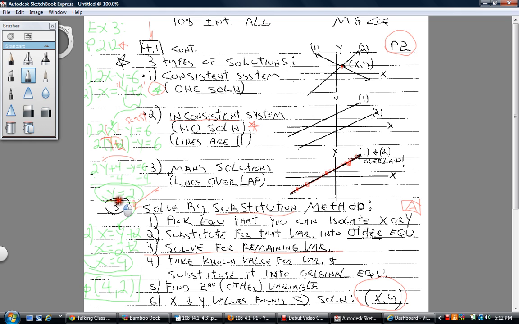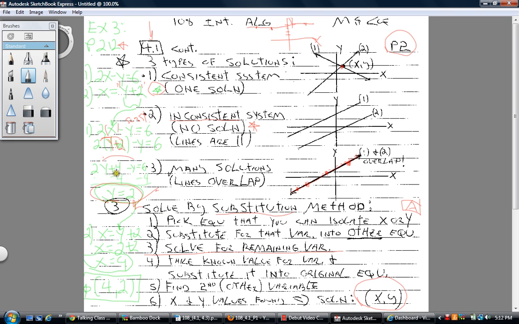Okay, that is steps 1, 2, and 3 that I've just done. Now that you have one of the values, what that's telling you is, real quick, somewhere on the y-axis, I'm running out of room here. Somewhere on the y-axis, at y equals 4, 1, 2, 3, 4, you know that's one of the ordered pairs. You just don't know what the x coordinate is going to be yet, so we need to find it.